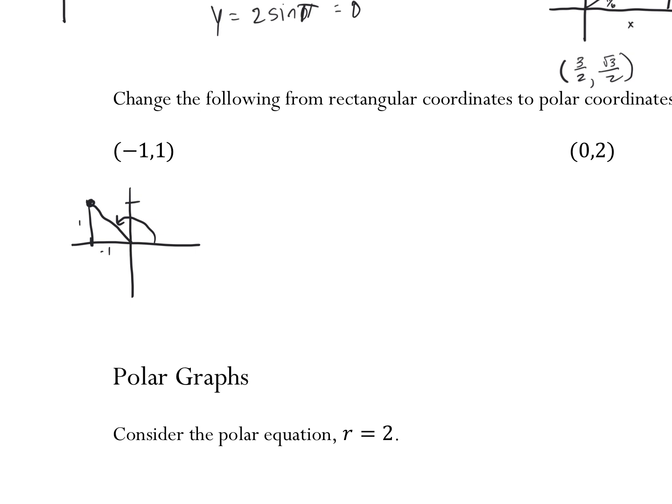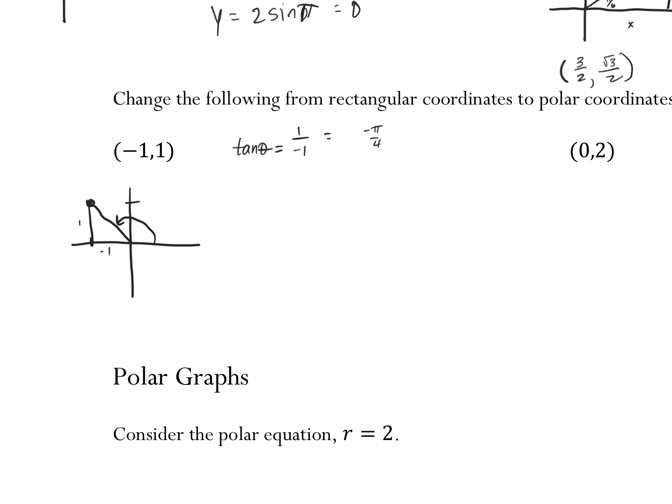Let's say I don't know that. I know that the tangent of my angle is equal to 1 over negative 1. Now, we have to be a little bit careful here. This can help me figure out, like if I do the tangent inverse of this, I'm going to get negative pi over 4. Is everybody with me? Because it's not going to give me all the angles.